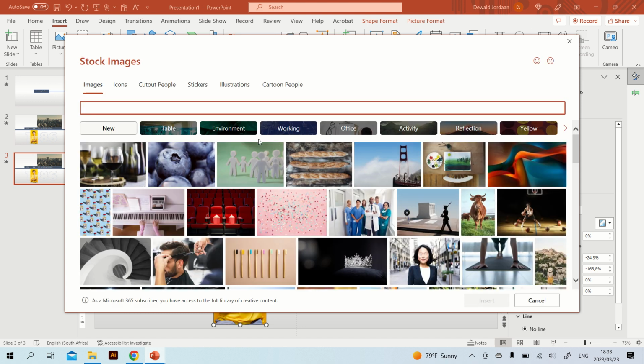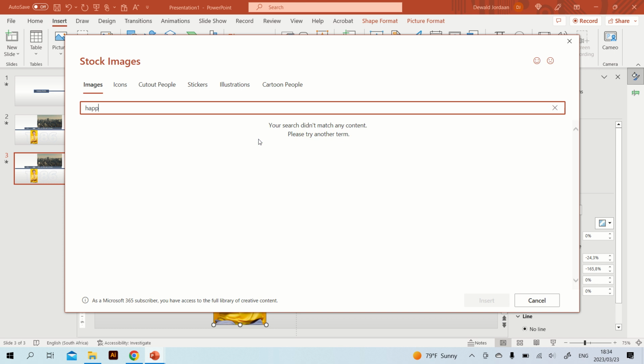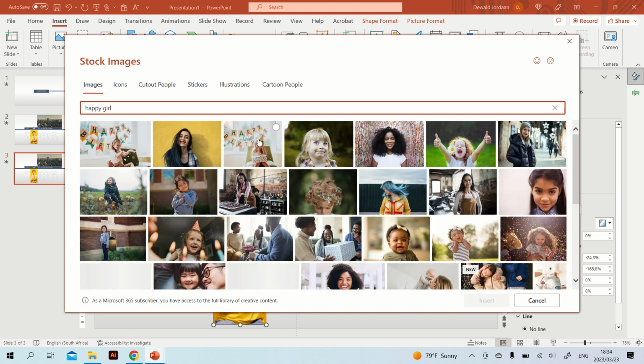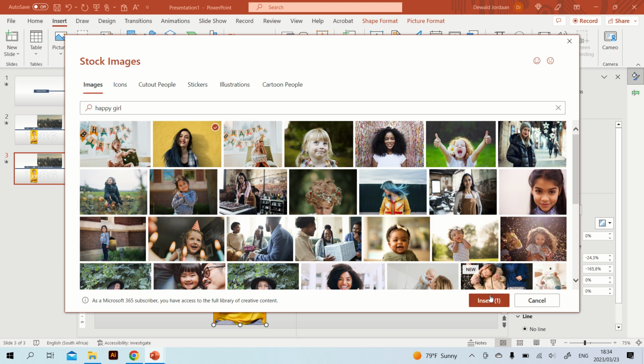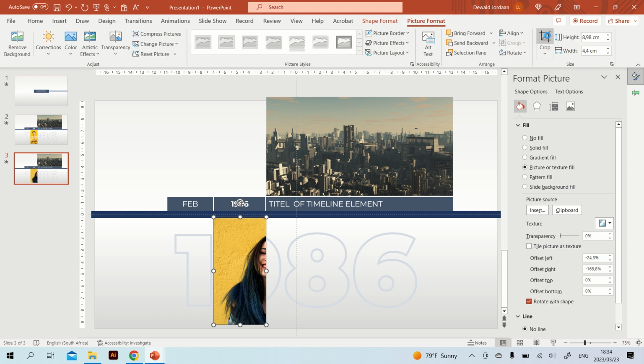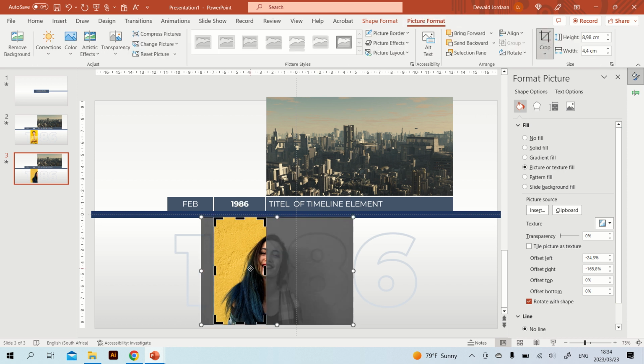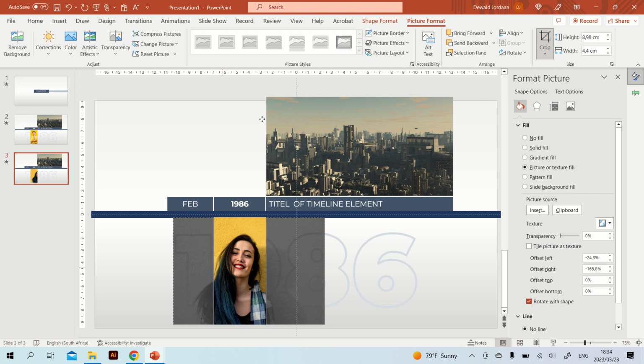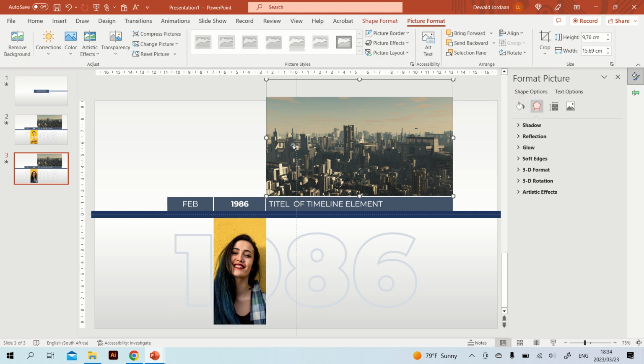We're going to say happy girl. I'm going to say insert, sticking to the yellow. There we go. Now we're going to change the crop on it just to adjust. Here's our happy girl.